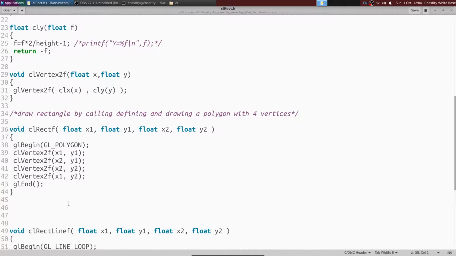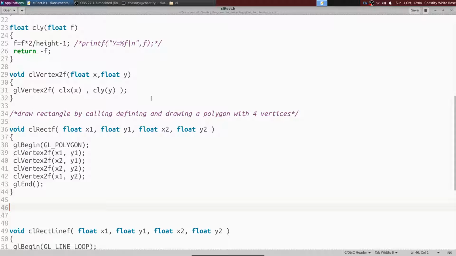So here is clRectf, and it does the same thing as glRectf used to do, but it still calls glBegin and glEnd, and it does clVertex, and clVertex is ChaseLib vertex.